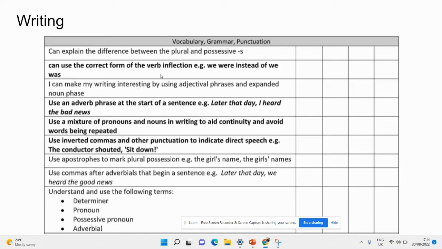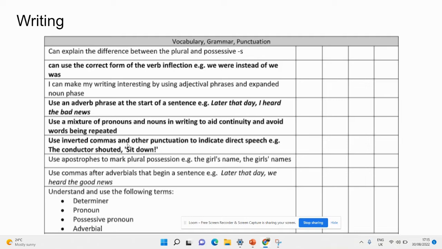Other things we've got, making sure that they understand the subject-verb agreement. So here where we have "we were" instead of "we was", okay, if we're thinking about singular, I would say "I was going to the shops", but if it was a group of us, we would use "were", so that's something they'll be taught and will need to understand. Front adverbials, so these are phrases that go at the beginnings of sentences. Later that day, they can be to do with when, how, or where, and they need to know that they are used at the start of sentences and are followed by a comma.